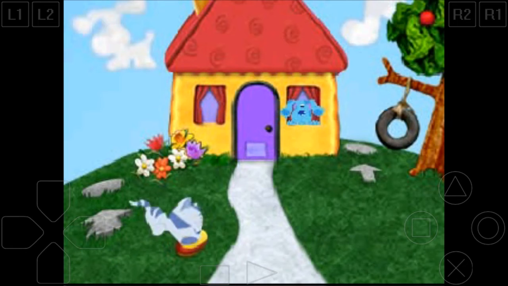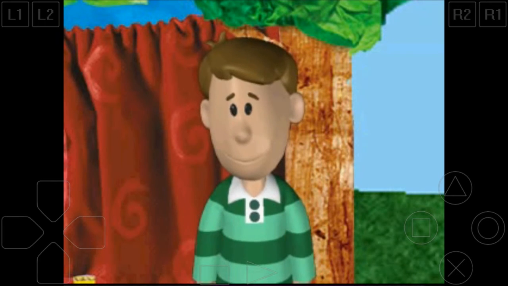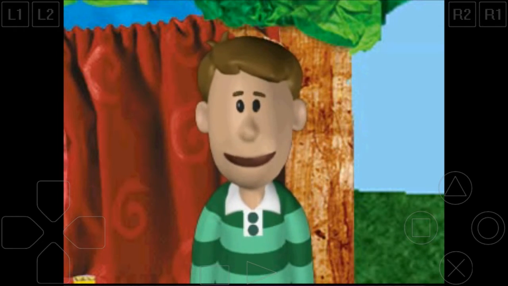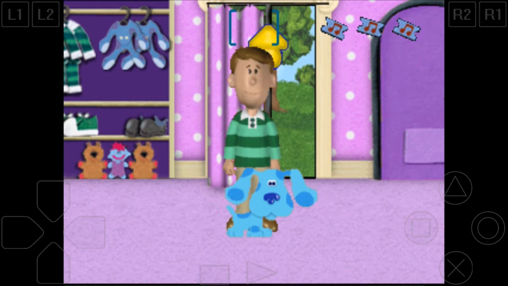It's ridiculous. The story of the game is that there is a music show coming up, and everyone is helping out. We need to set up the stage and find the instruments. So Blue, of course, suggests that we play Blue's Clues. Ha! The game itself is easy for kids, but still offers a bit of challenge. The challenge of figuring out what the hell you're meant to do.